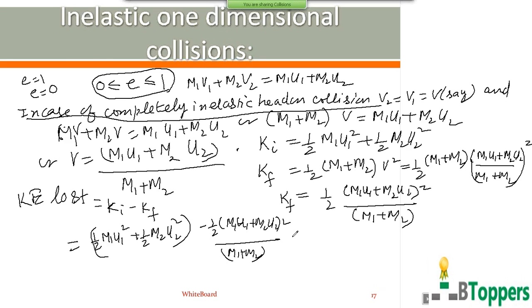So this you can try to simplify. If you are interested to do the calculation yourself, you can do it on rough paper. Of course, I'll show you the notes systematically later. You can simplify it further and complete the calculation yourself, if you are interested in the mathematical calculation. You have to simplify this whole thing separately on rough paper. You get m1 m2 by (m1 plus m2) into (u1 minus u2) whole square.